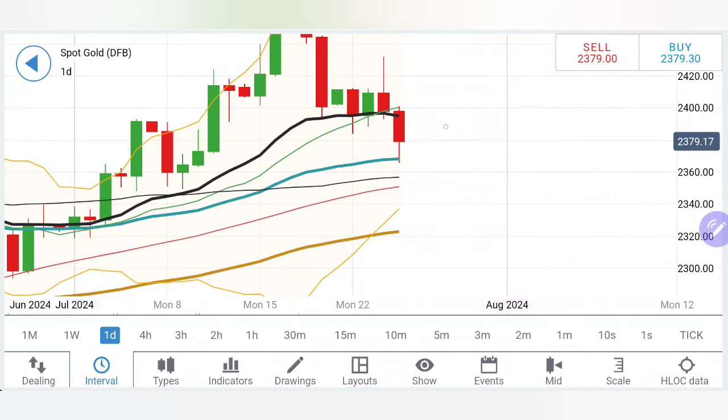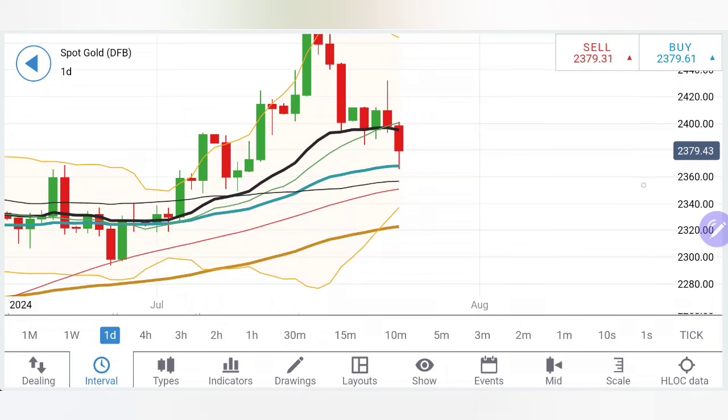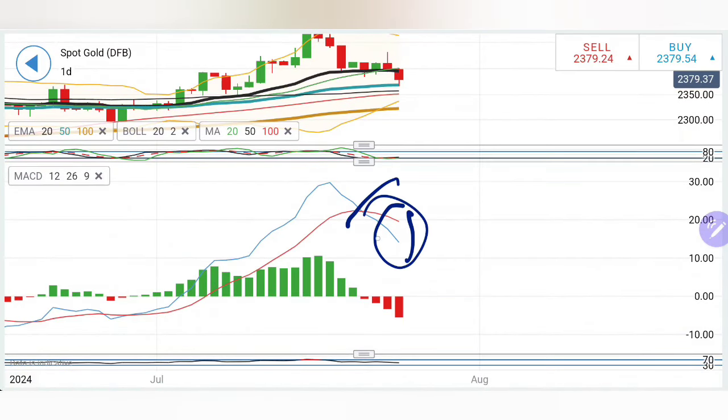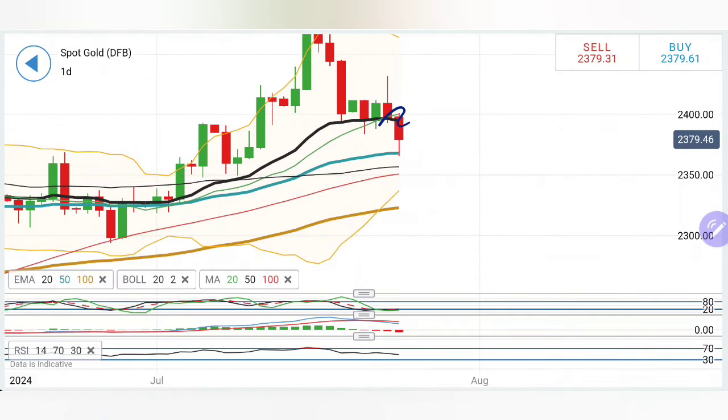Coming to the daily charts — the preceding three candles are retracement candles. It has given a breakout today, taking support from the 50-period moving average. It has potential to move towards the 200-period simple moving average sitting at around 2350-55 zone. If you see gold trading below 2365, more bearishness will be seen and prices may drop towards 2355-50 zone. Below that, a sharper correction may prevail. If you see gold trading below 2350, the bears will take over completely. Stochastic oversold, MACD crossed over at the top trading with divergence — this suggests the candle will remain red. As long as 2400 is not taken, chances for reversal and drop will remain high.